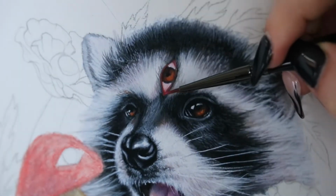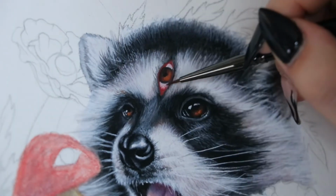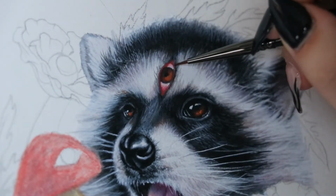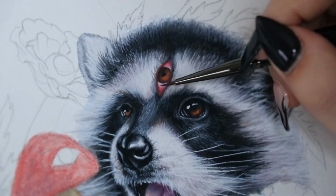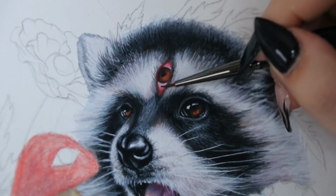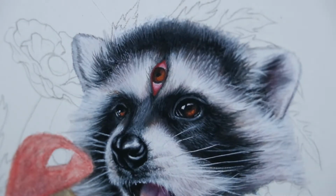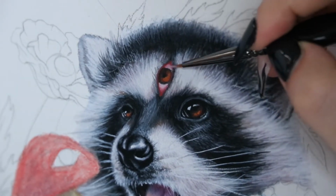I'm adding red to the tear ducts and the waterline of the third eye, then going in with a damp, tiny brush to blend out the very edges of that. I like making the third eyes a little bit irritated looking. I don't know why, I just like it. And I made that orange halo in the iris of the third eye as well.